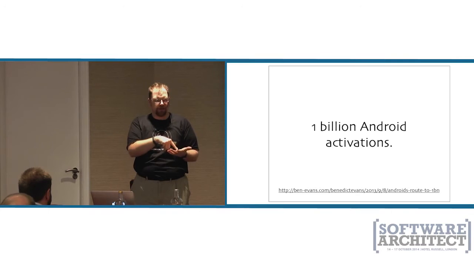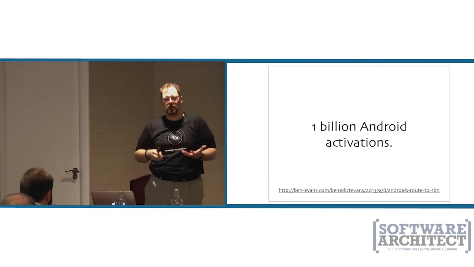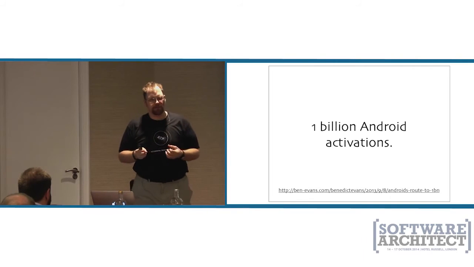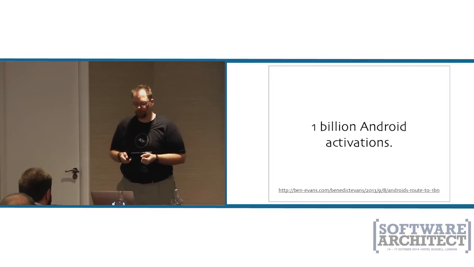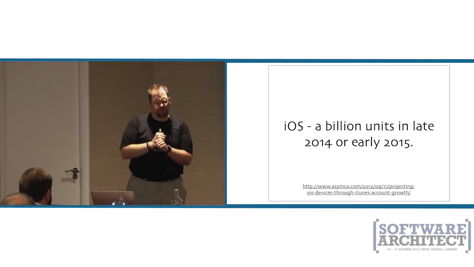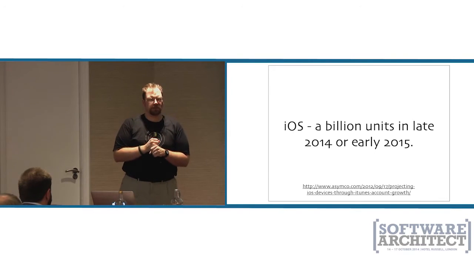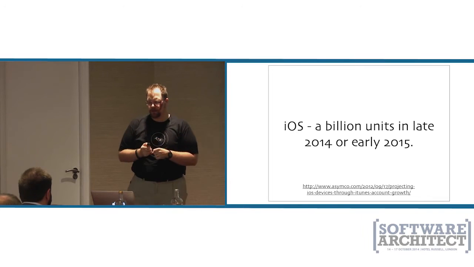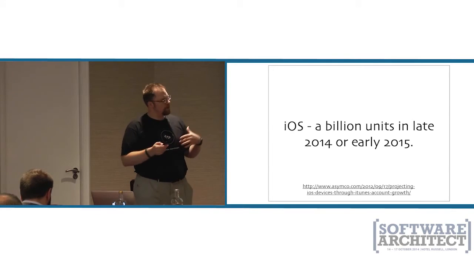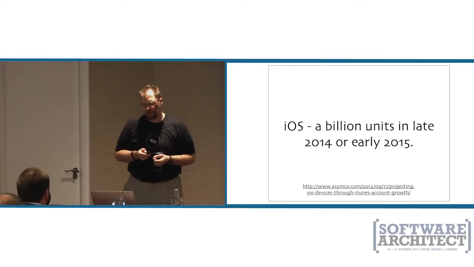I can just go look that up online right here. I have so much more than a phone in my pocket now. And that I think is going to be a real awakening actually for a lot of folks. iOS will probably hit 1 billion units either late this year or early next year. I think it's tomorrow, Apple's going to have an event where they will give us some fresh data. So I'm very interested to see what they start saying at that point. If they don't hit it in late this year, they'll certainly hit it next year.